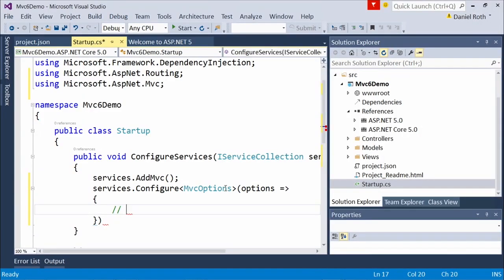All those common concepts that you would, in the past, normally have like some static, like global filters or global this, that, in MVC 5. Here, it's done through a dependency injection system. So it's, again, more testable, less dependency on statics. If you want to configure anything globally, you do it inside this options pattern. All right, I don't have anything I want to configure, but if I did, configure MVC options here. That's where I would do it.